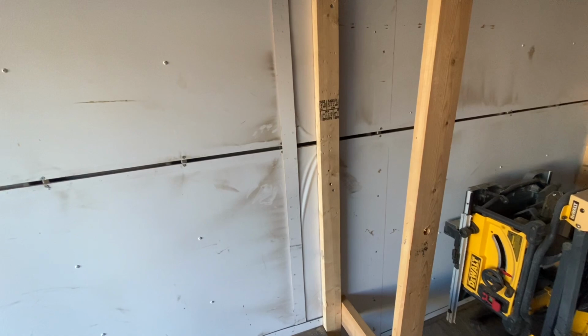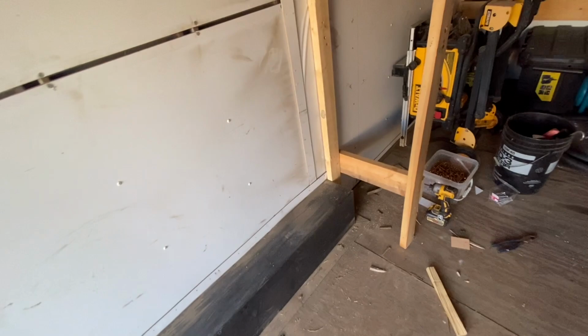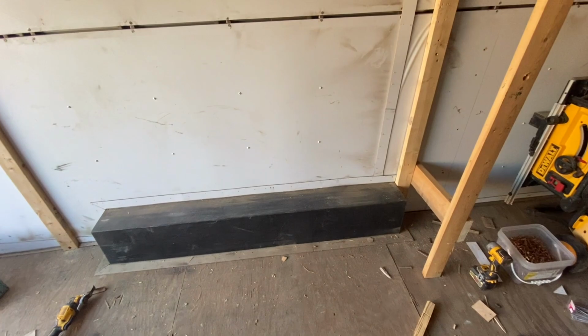But yeah, I brought it right to the end of that wheel well because I pulled that trim piece off and there actually was a stud there. And it looks like there's a stud over here too, but I'll get it a lot closer to 8 feet if I go to that one. I'll basically just be able to use a stud length 2x6 across the top, which I have quite a few of over there.